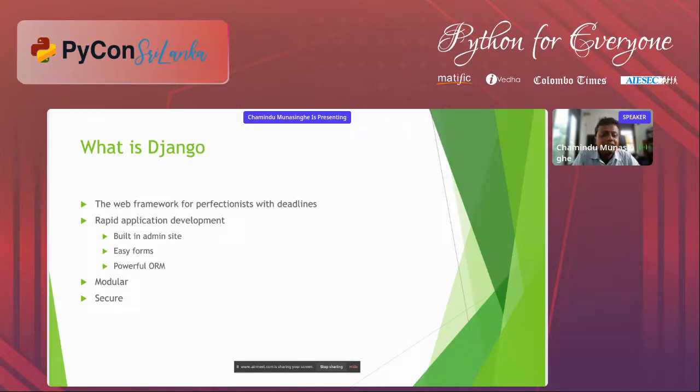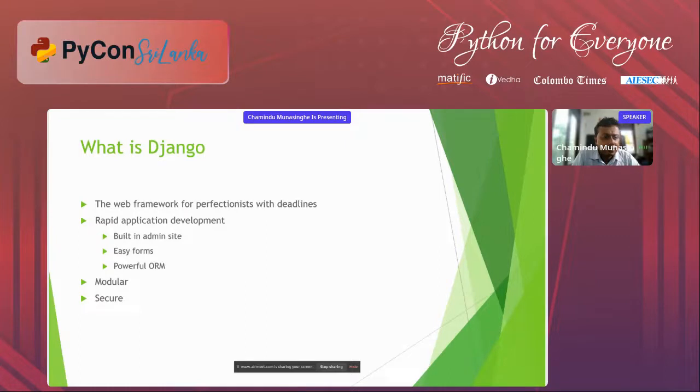Even your custom entities that you define in your applications, right? So it's very powerful, and it's very secure as well. There's a lot of security features inbuilt that you don't have to worry about. Now I remember, about 10 years ago when I first used Django, it had CSRF protection built in. Even frameworks like Spring or .NET, I don't know whether it's available out of the box, right? So those security features are available out of the box.